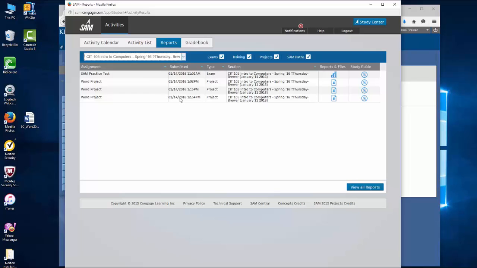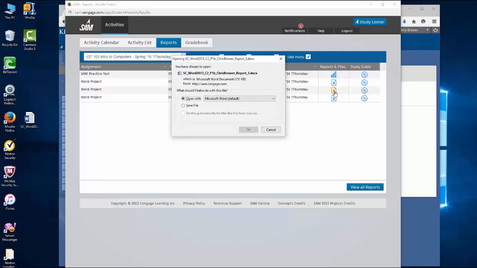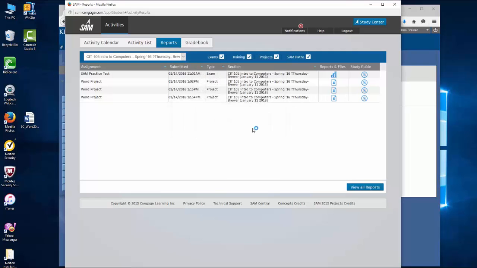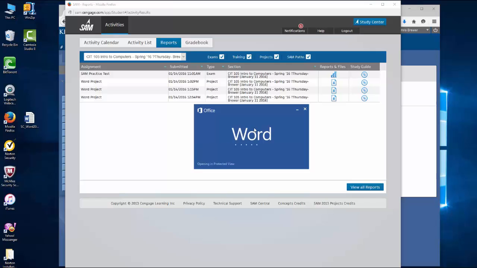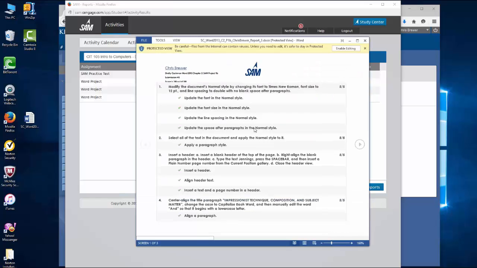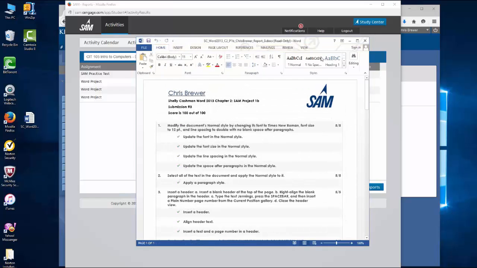Let's figure out which one I am working on. Let's see. Submitted at 114, 114, 102, 115. So I guess it's going to be this one. This must be the one that I just submitted. So we're going to look at it, and we'll look at my score. It's a little bit hard to read in just editing mode. And I now have a 100 out of 100.